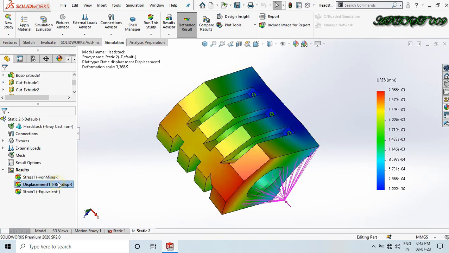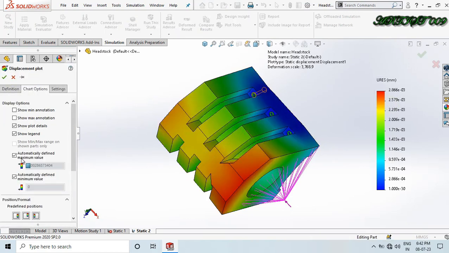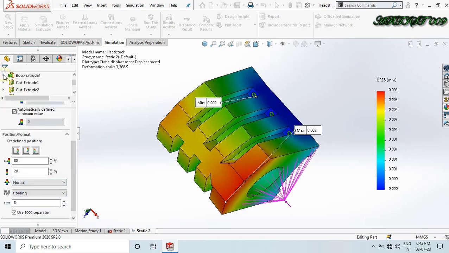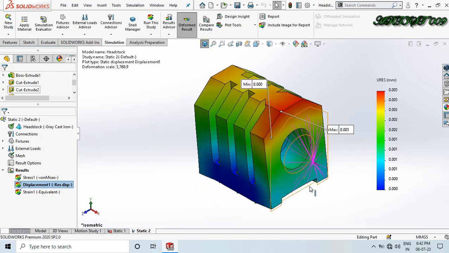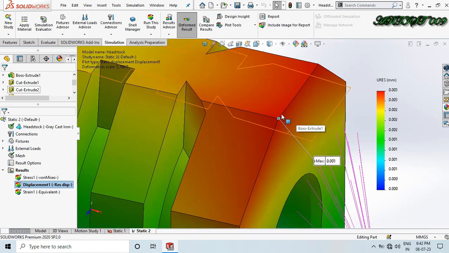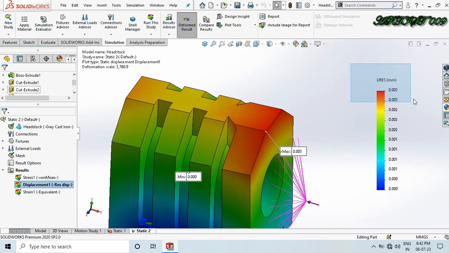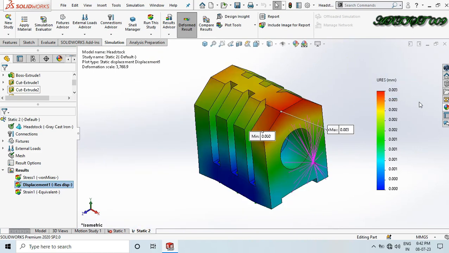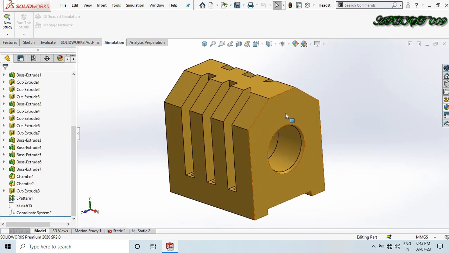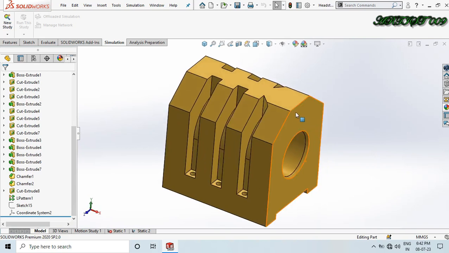Let's say displacement. Double clicking on chart, minimum, maximum, and set your floating number. Click OK. Now isometric view. Here you can see my maximum displacement area is this one, and my maximum displacement is 3 micron. In this application I need less displacement because in this phase my spindle face will connect with this face.